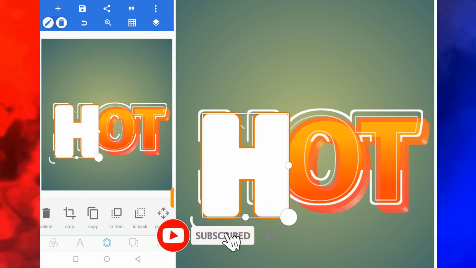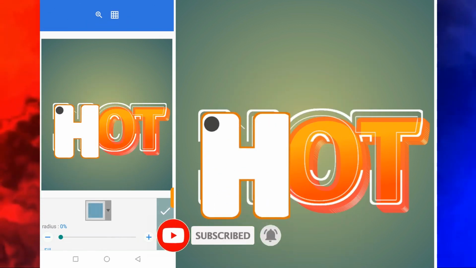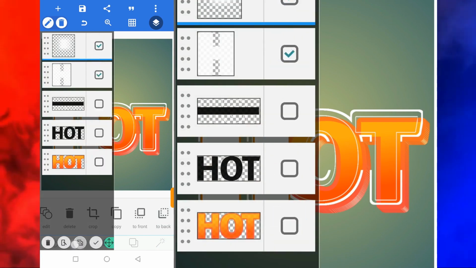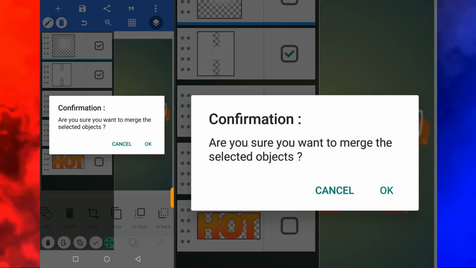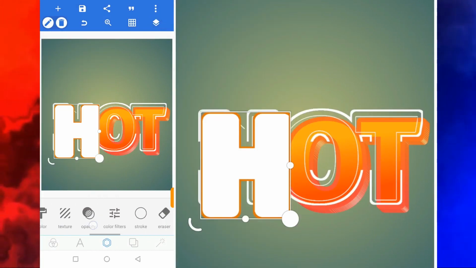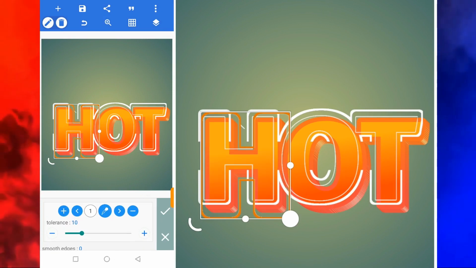Now let's convert it to object again. You merge two of them. You click on good. Alright, let's move to erase color. We're going to erase the white color. The white color is already selected.